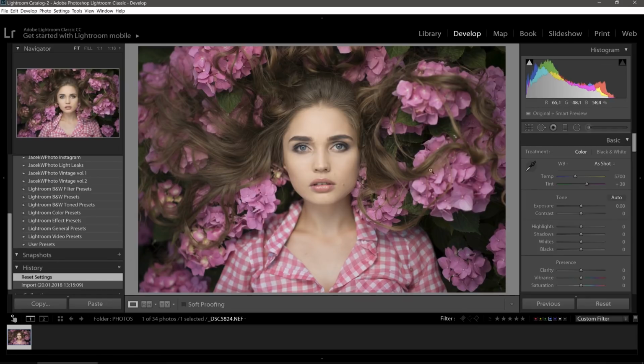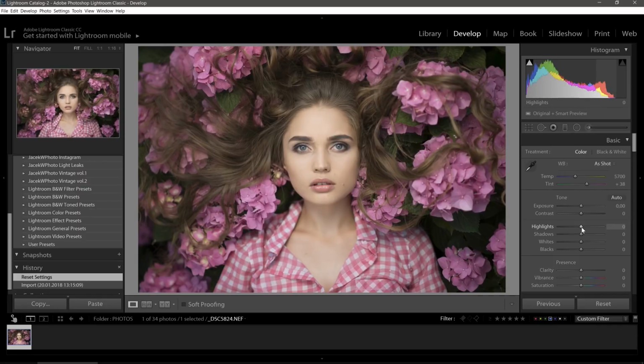Okay, so this photo has a lot of things going on. First of all, a lot of pretty pink flowers matching the shirt and the lips. With this one, this was quite tricky because I usually develop the photo as flat as possible just for retouch, and then I add the contrast and color grading and everything. But in this case, I wanted to start with colors first because they are so prominent in this picture.